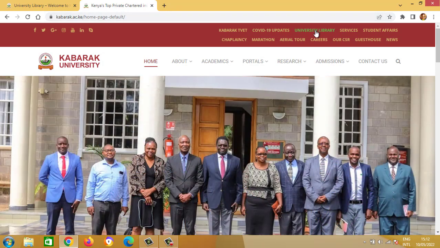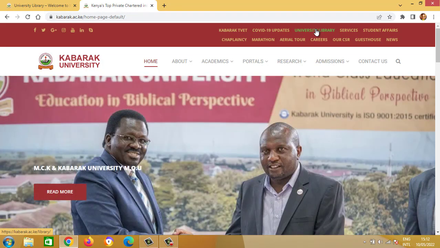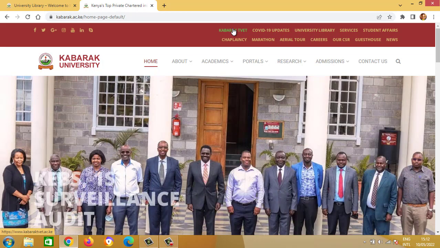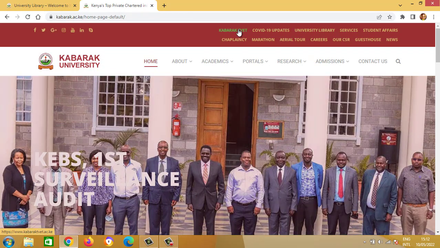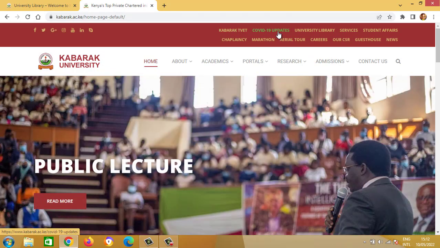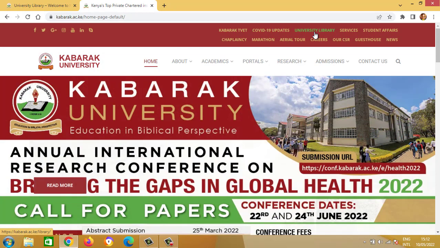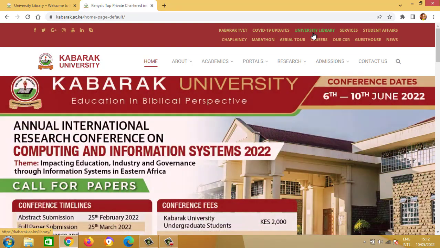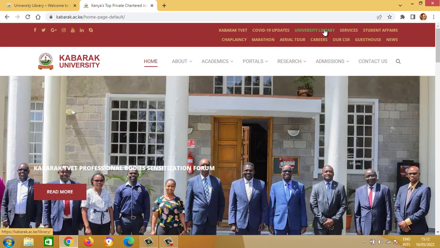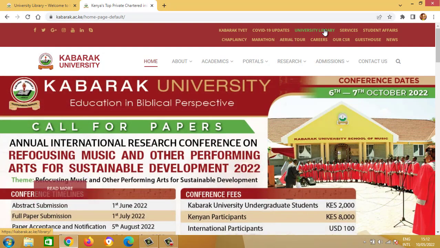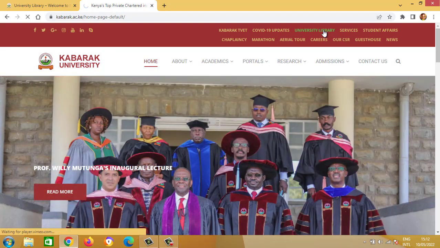On your top right hand corner, you can see some menu items: Kabarak TVET, COVID-19 updates, and the university library. Our main focus is going to be on the university library link, so go ahead and click on that link.